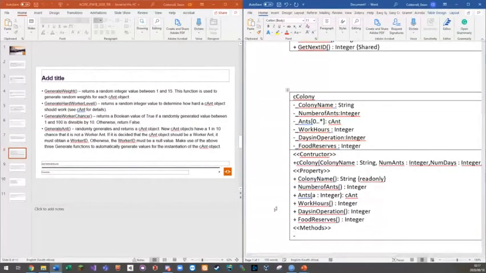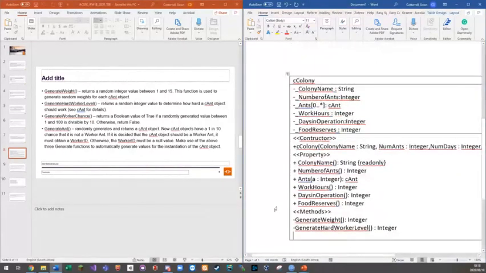Now here we have a lot of extra things. Generate weight, integer. Generate hard worker level, integer. We have generate worker chance.